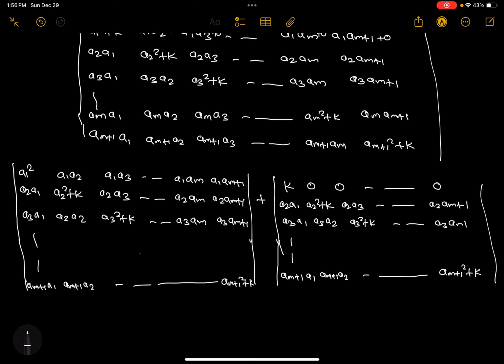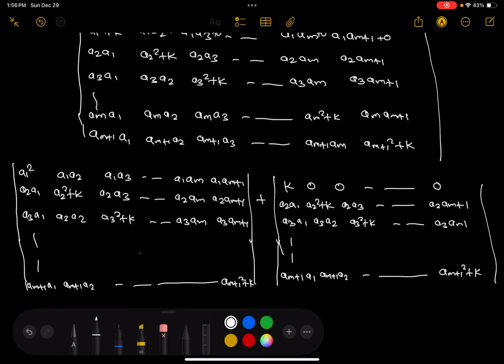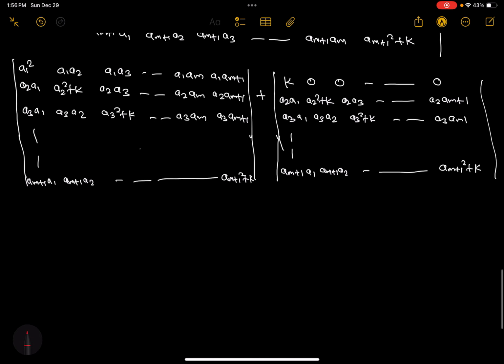Now over here, notice that the helpfulness of breaking it like this is that this matrix over here is an m by m matrix, right? Because this is going from 2 to m plus 1. So from 2 to m plus 1, there are just m numbers. Also, this is going from 2 to m plus 1 in both the downward direction as well as the right direction, right? If there were any gaps, like if there was 2 and then no 3 and then 4, we would not have been able to use it.